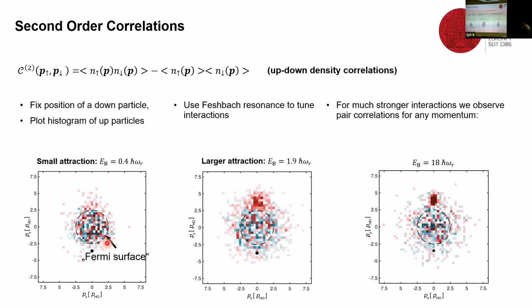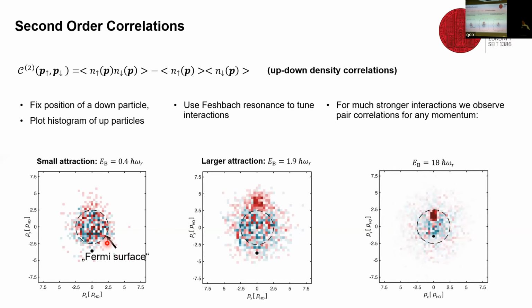You can see that even far outside the Fermi sphere, I can already see momentum, minus momentum correlations. I can see this on the Fermi sphere, and I can see this also deep inside the Fermi sphere. So now we have created molecules. Now these particles are bound everywhere. The Fermi surface actually no longer really exists, but all the particles are bound into molecules, which are of course also correlated in momentum space.